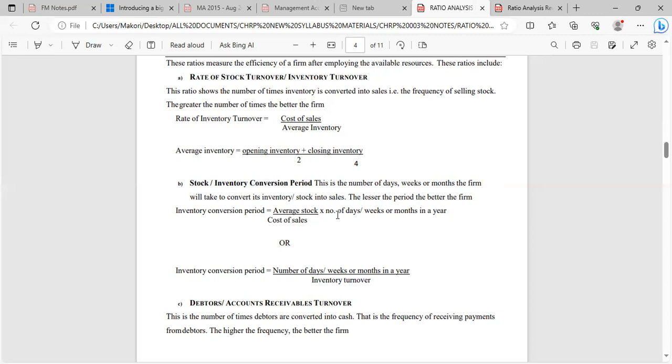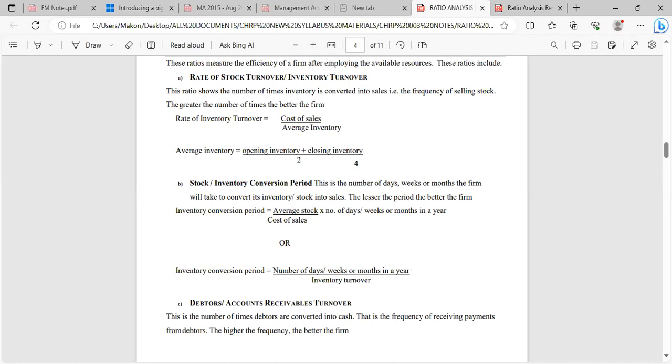in a year. It can be days, it can be weeks, it can be months your business is operating in a year. We know in a year we have 365 days, but most businesses don't operate the full 365. You can be told that the business operates for 340 days in a year, so you multiply by 340. We know we have 52 weeks in a year. You can be told that the business operates for 47 weeks in a year. You multiply by 47, depending on what you are given. But if you are not given the days, weeks or months the business operates in a year, you multiply by 365. You assume it was operating a full year period.